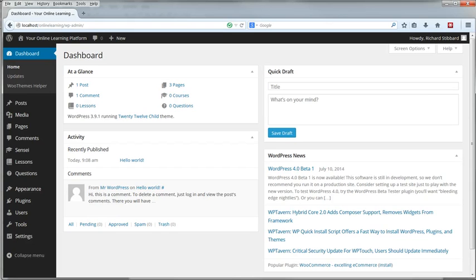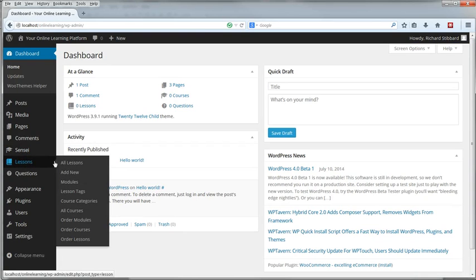Now we've got Sensei and Sensei modules installed, and we're going on to create some educational content. So for this stage, and whenever we're creating content, make sure you're logged in with your name so that your name appears as the author, not admin. And this will help to build your profile on the web. Now in the menu on the left, click on Lessons, and then All Courses, and then Add New.